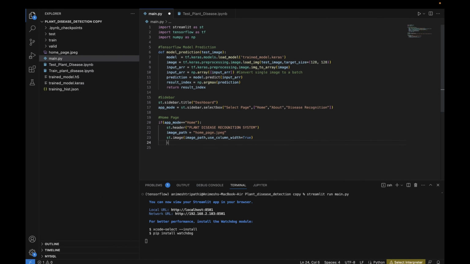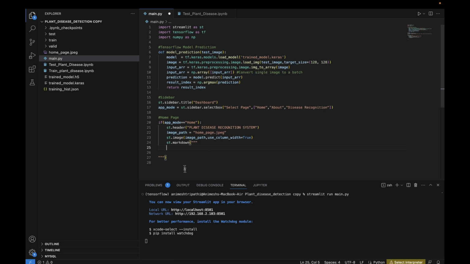Now what we will do is give some markdown, an intro of our application, what our application is. To give markdown, let's write st.markdown, and this markdown is the same as the markdown in our Jupyter notebook. The syntax is the same.